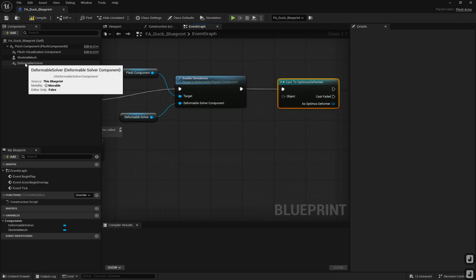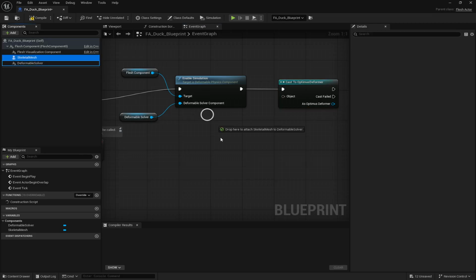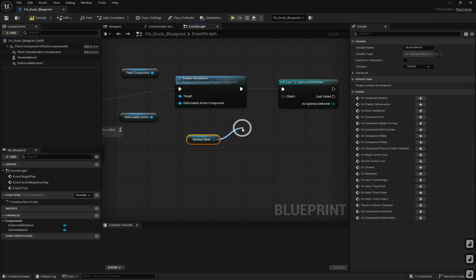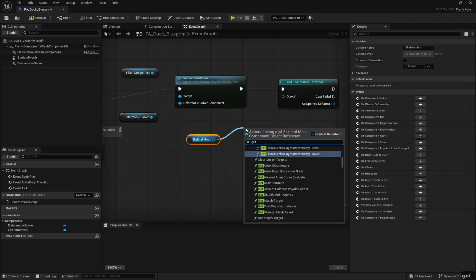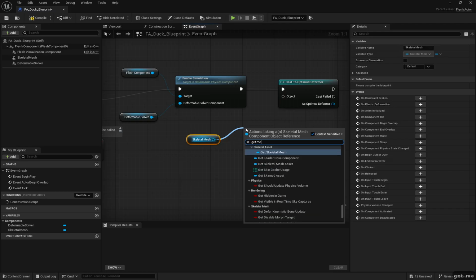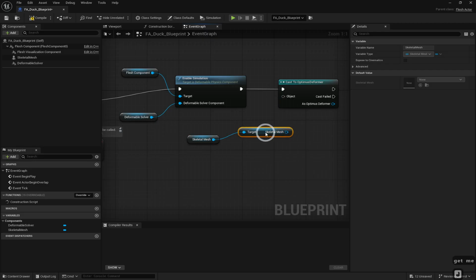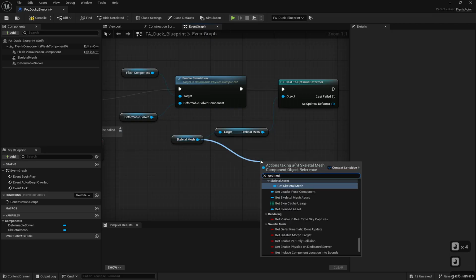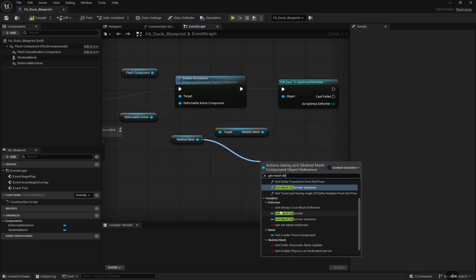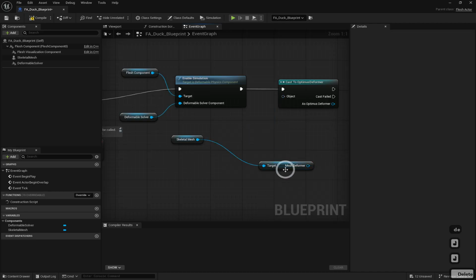And here we get the skeletal mesh and that was wrong.